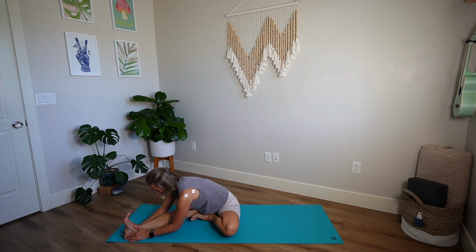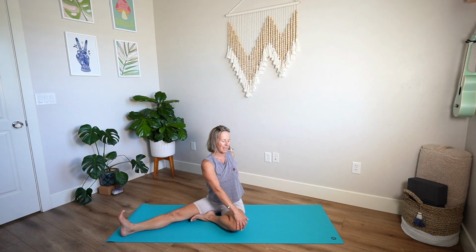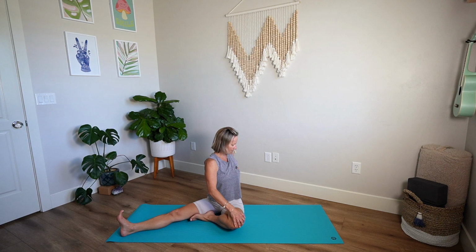And the nice thing about this practice is tune in to how your body is reacting, how you're feeling. Tune out of all the busyness in your mind. Beautiful. Come on up, taking right hand to left knee, left hand behind you, shoulder blades down the back. Sit up tall as you rinse out your back. Good. Unwind back to center.